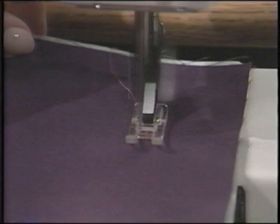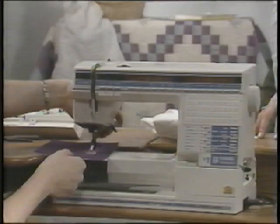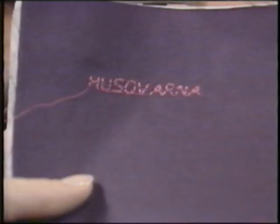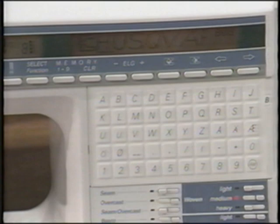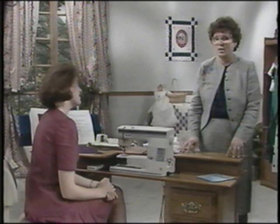You can program a number of letter sizes by using the width before entering the letter — enter the first letter of a name at the sixth width and other letters narrower. Regardless of the width, it's wonderful that you can preview those words on the program display before you sew them. Because your Viking Husqvarna has that exclusive program display, you can see an error before you sew it — so there's no need for tedious ripping. You can clear any single stitch for correction, but the first one: when the cursor is under the first stitch and you clear, the entire program will be cleared.